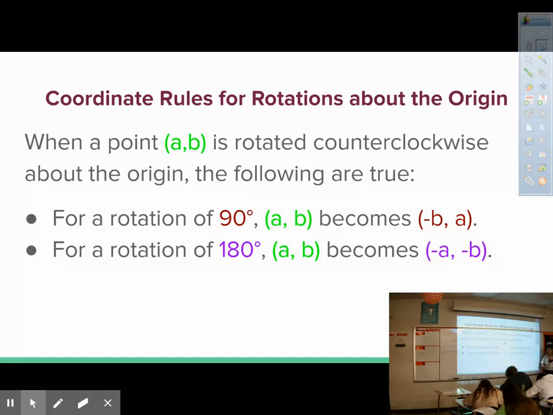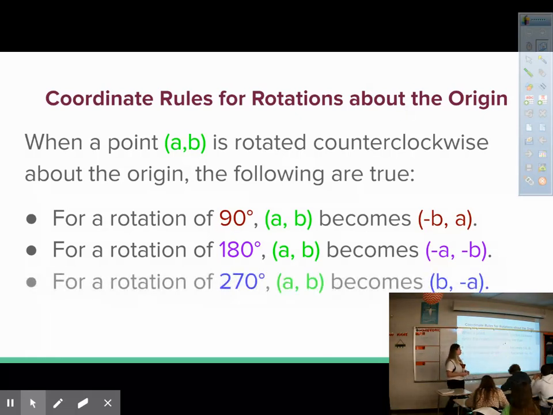Someone had a good question first hour: why did they use a and b and not x and y? It's a really good question. I have no idea why the book uses a and b and not x and y. I guess because it just represents numbers. Do you think it's less confusing? I thought about changing it next year to x and y, but you think that would make it more confusing for other people? Okay. I just go along with what the book does.